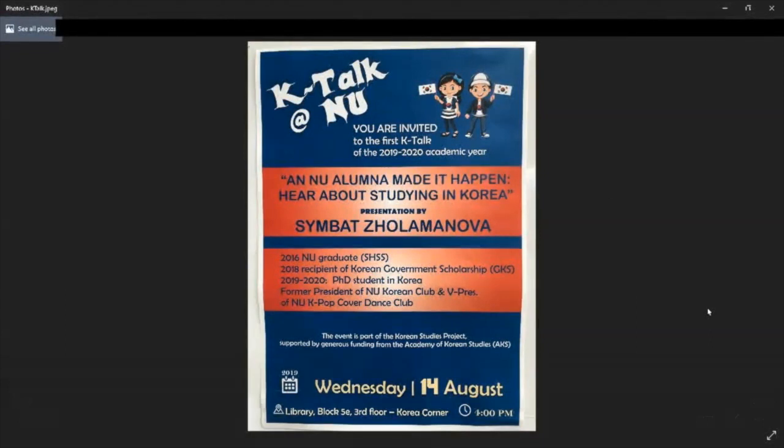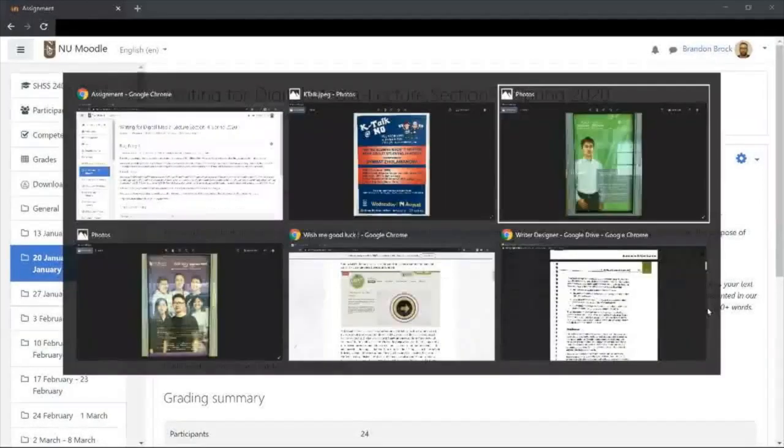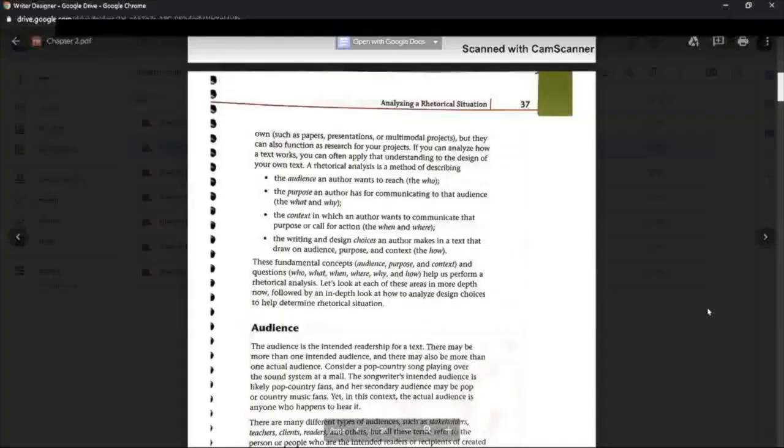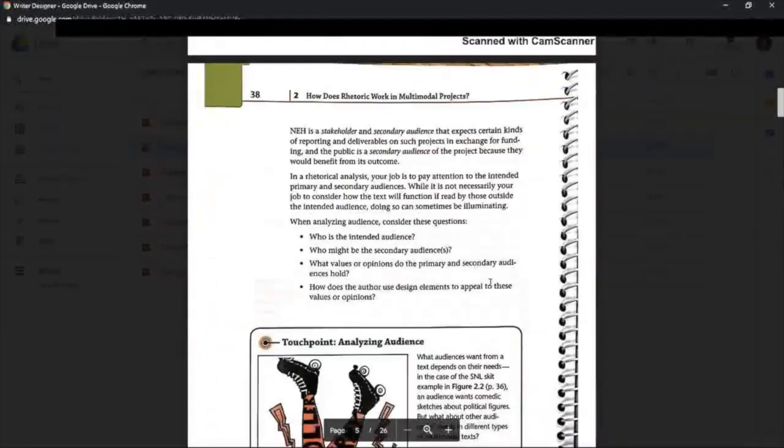One of the last few things I wanted to show you is in Writer Designer Chapter 2. If you're having trouble figuring out what analysis means in each of these sections, they give you some really good questions to think about when analyzing each of these. So for audience, who is the intended audience? Who might be the secondary audience? What values or opinions do the primary and secondary audiences hold?